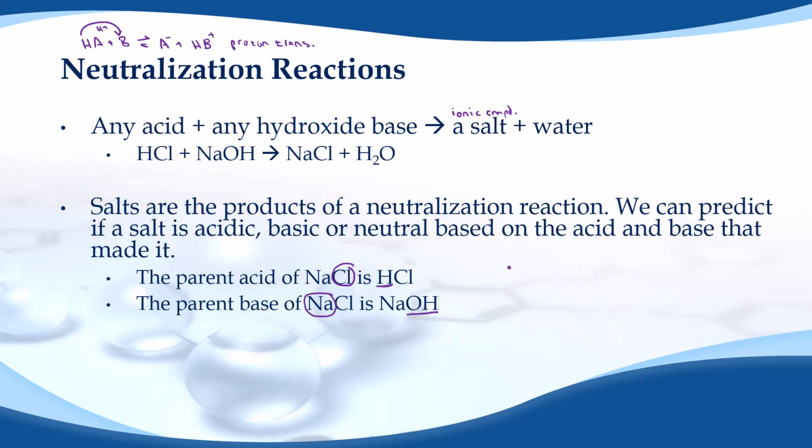So if I said, for example, a salt was, let's say, calcium acetate, CaC2H3O2, then I can figure out that the acid is the acetate ion plus hydrogen, so HC2H3O2, and the base is calcium with enough hydroxides to balance its positive 2 charge, or Ca(OH)2. So this is how I can get the parent acid and parent base from any ionic compound that we may be using.